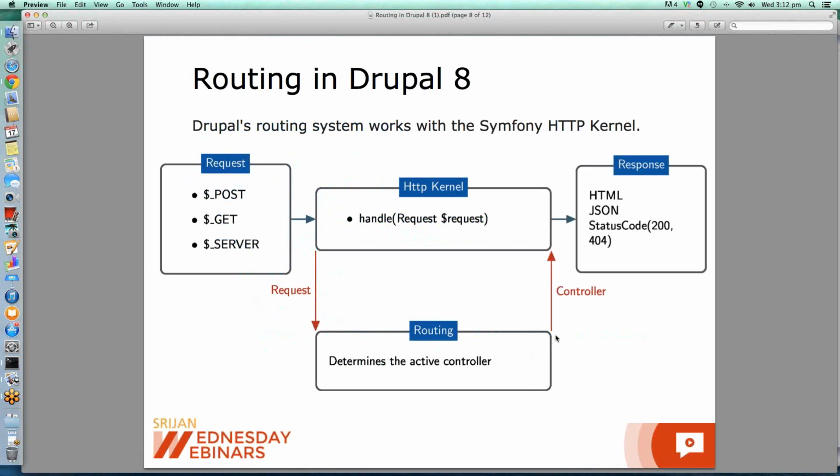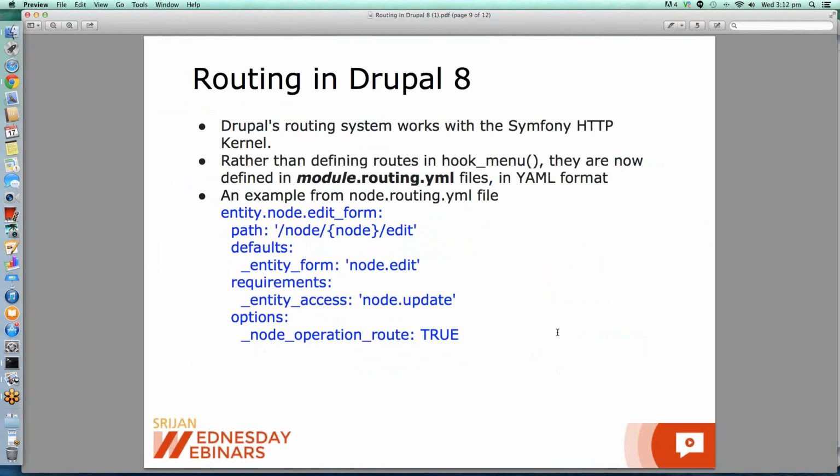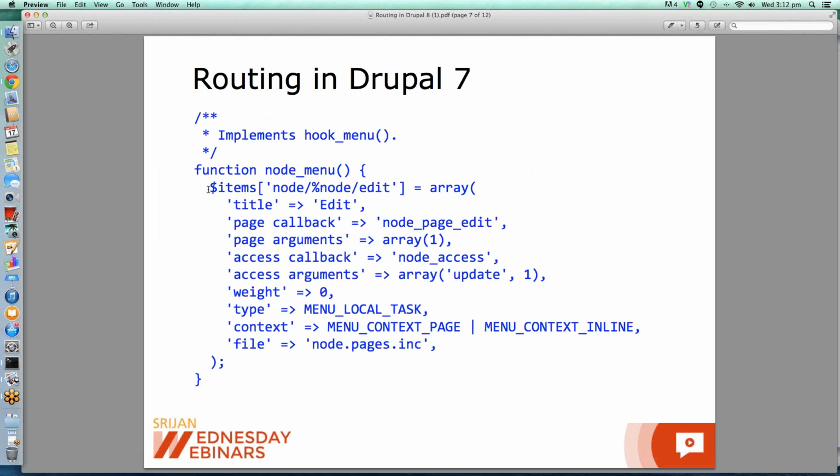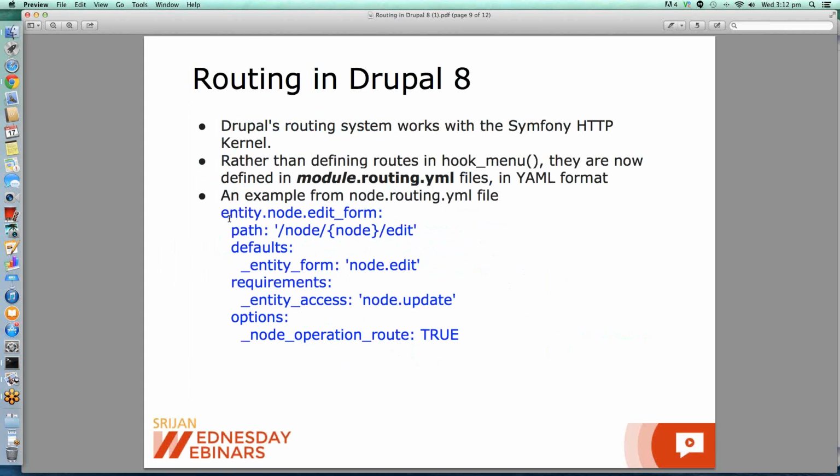And now let's see how exactly routing is handled in Drupal 8. This is the same stuff which was displayed earlier. So this was the node edit form in Drupal 7, whereas this is how exactly routing would be handled in Drupal 8. In Drupal 8, each of the modules would have a file called module_name.routing.yml, which would be stored within the root folder of that particular module. So over here, in case we talk about the node module, the file would be node.routing.yml, and this particular code snippet has been borrowed from there. So this is nothing but a unique name given to this route.